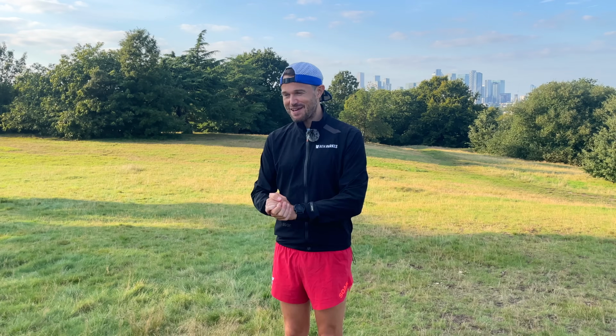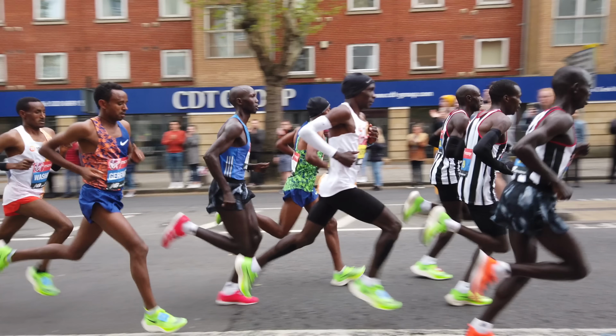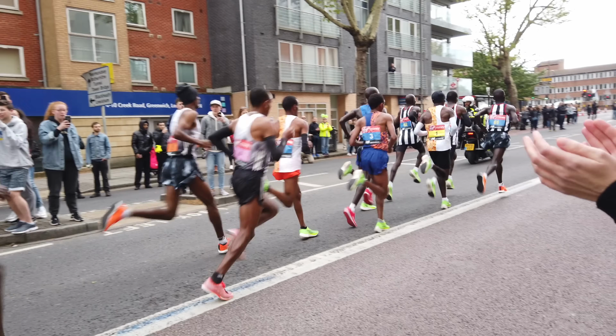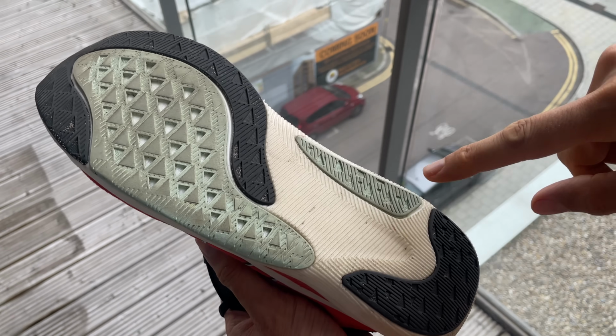So when you see the world's best runners running, they have this lovely forward lean and bow in their back as they move forward. They're basically using gravity to cover the ground a little bit better. And their foot is landing nicely in the midfoot, or what some people like to call a tripod landing.